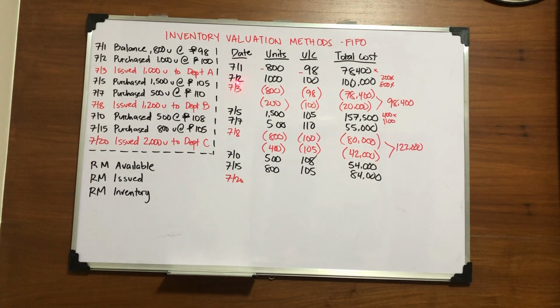So the July 1 transaction is already emptied out, as well as the July 2 transaction. However, for your July 5 transaction, which is a purchase transaction, you have only consumed 400 units, meaning there are still 1,100 units available for production, or raw materials available for use. Okay? So we would use this 1,100 from the July 5 transaction for the 2,000 units requirement.